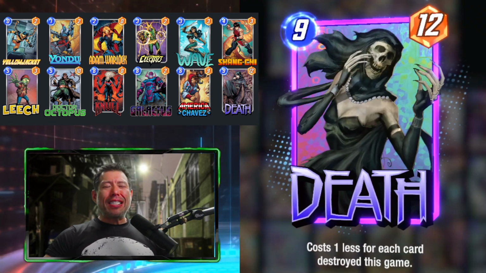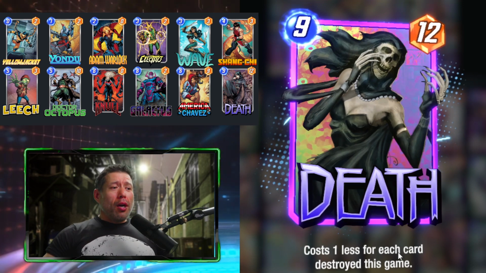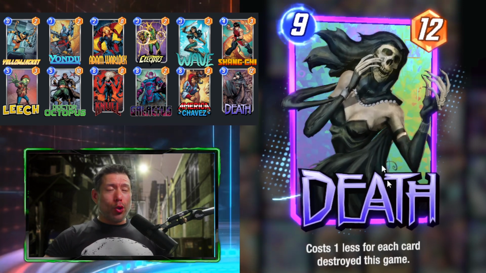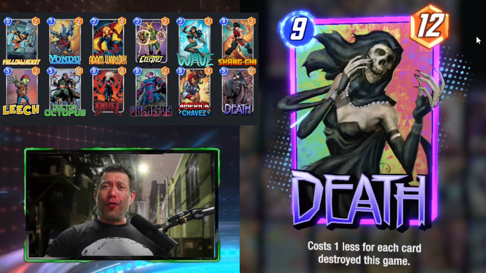Obviously, Death is great in this deck as well because its cost is going to get reduced by 1 for each card destroyed. So if we're destroying a lot of cards, we'll get that awesome 12 power out there for free.